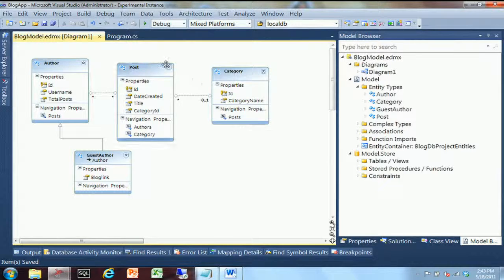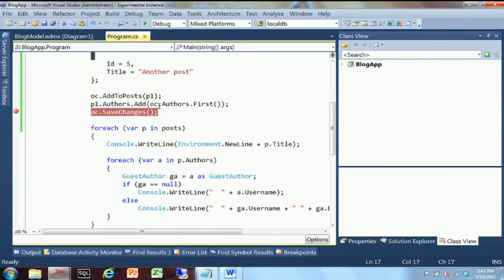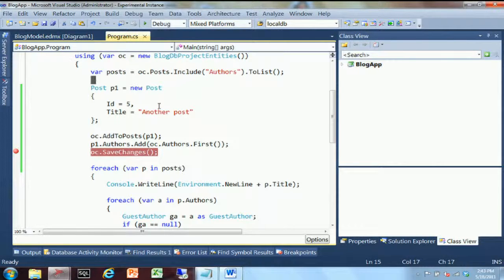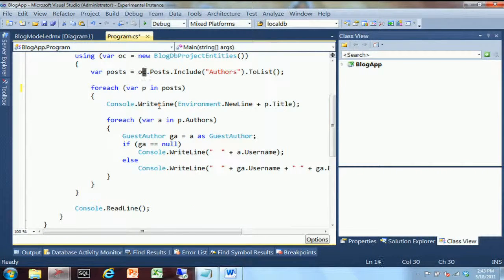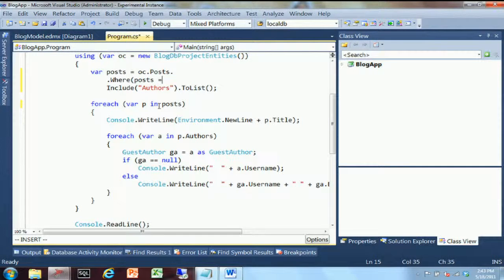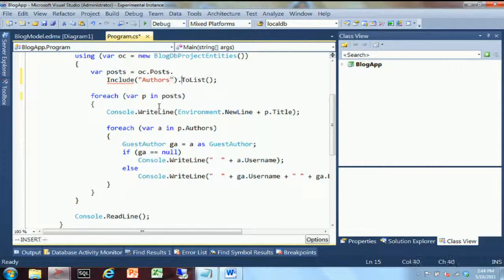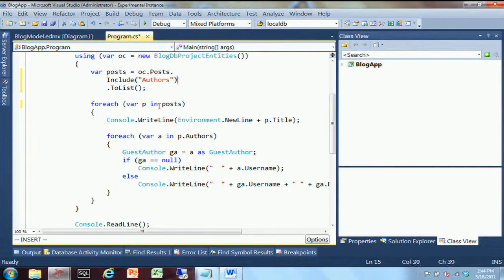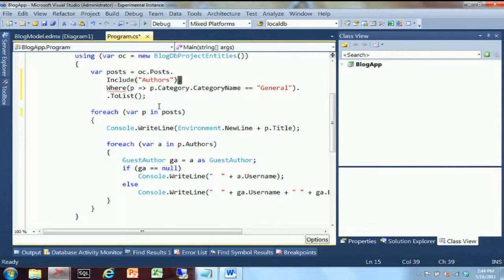So let's go to our application code, and our application will now just show posts for the general category that the database developer has defined. Right. So I can remove some of this code here, since we don't need it. And I'll just include a simple where clause. Does that have to go after include? Where the category name equals general. And add a dot. Oh, sorry. That was good. All right. Looks like we're good.